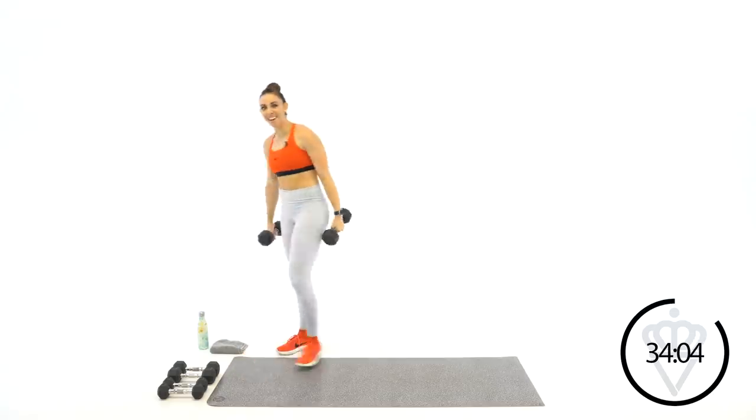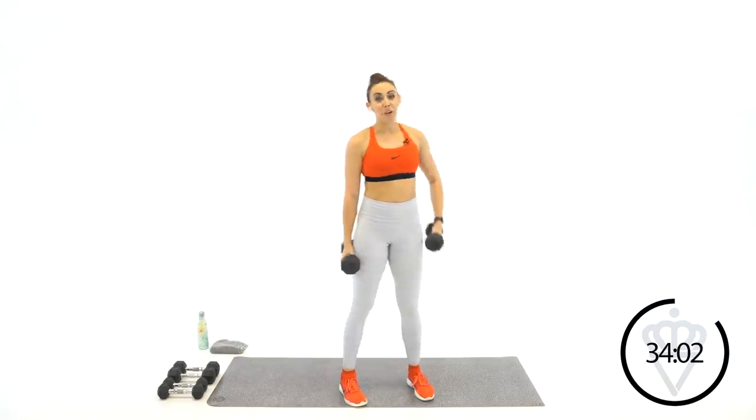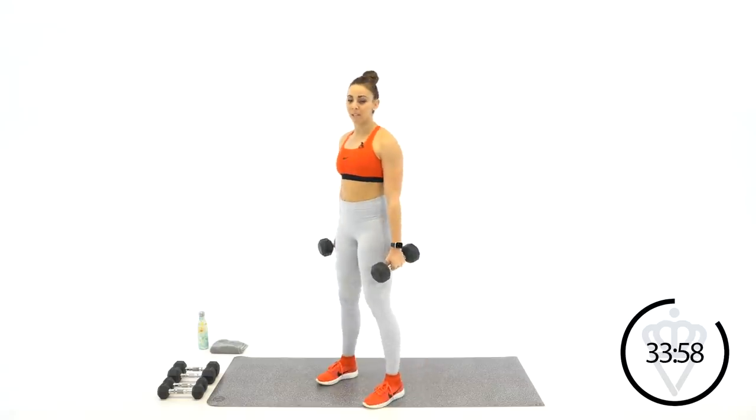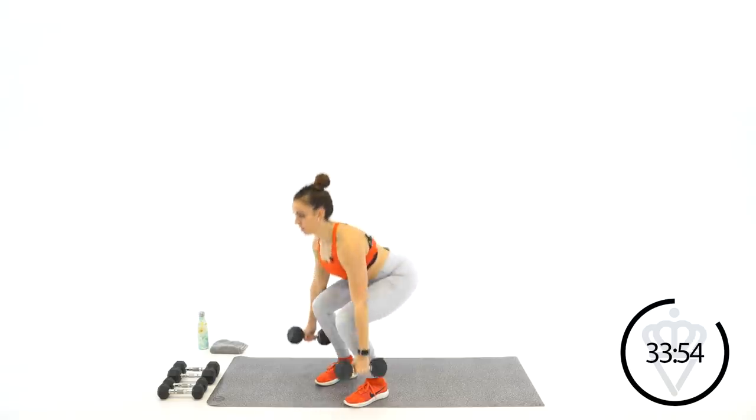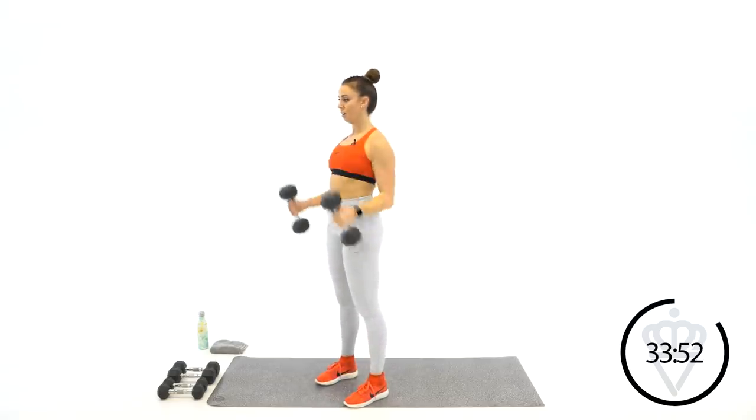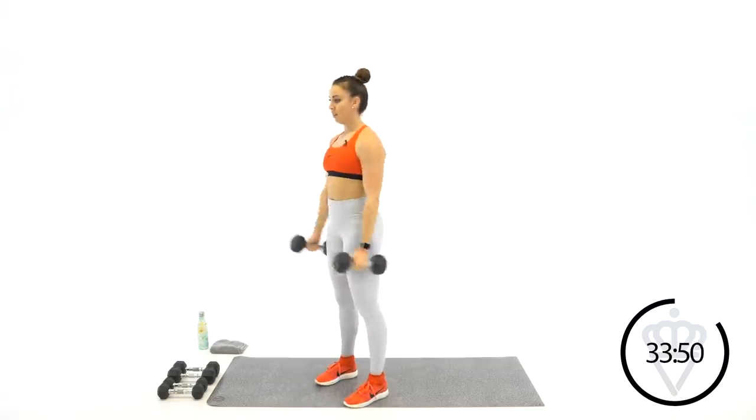You guys still with me? Remember, this is your workout, so you give me all you've got. Ready? Round 2, squat, bicep curl. Sit and curl. Now I want you to try and get as low as you can.